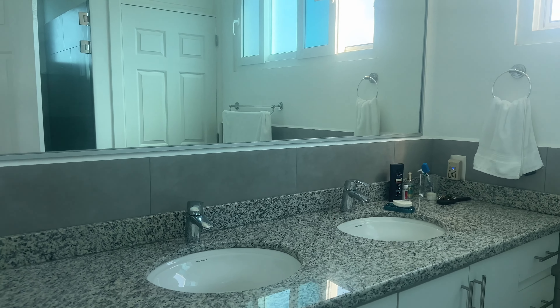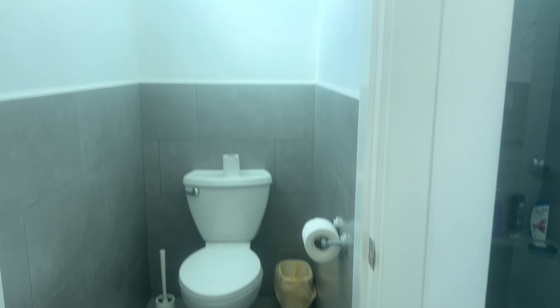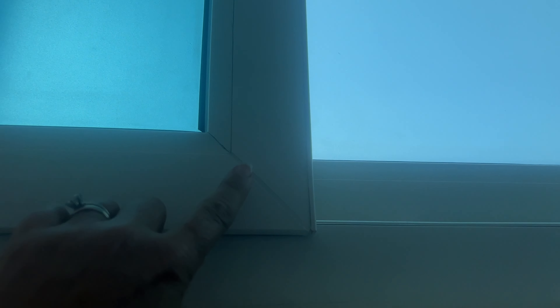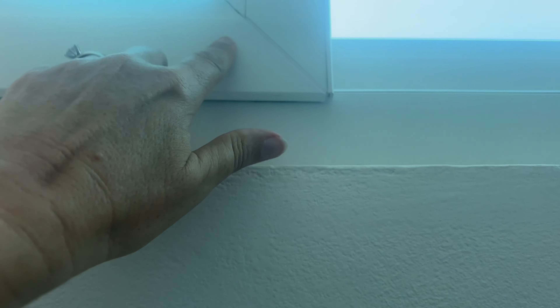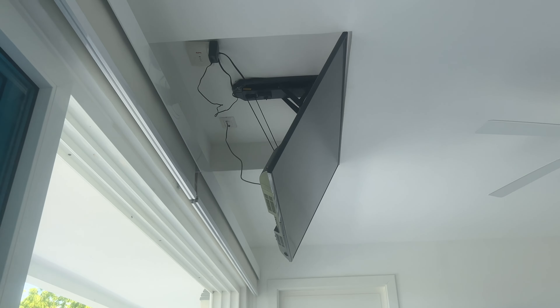Here is the master bathroom — the sink is elevated, which is really nice. You've got a nice shower; I love the shower head because you can move it around and position it exactly where you want. There's a nice shelf in the shower, and the toilet has its own little room with windows and screens. All the windows and doors in this house are super good quality — nice vinyl windows. In the bathrooms, for privacy, they have frosted glass, which is a nice feature.